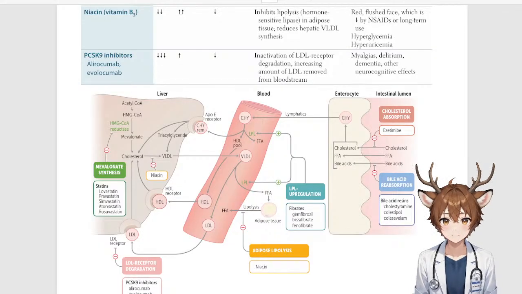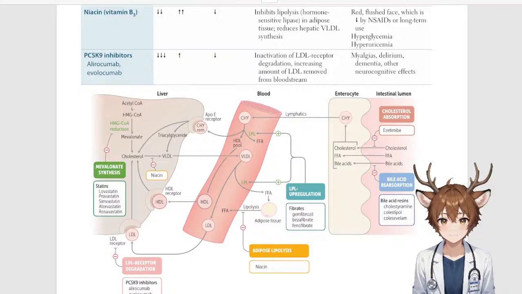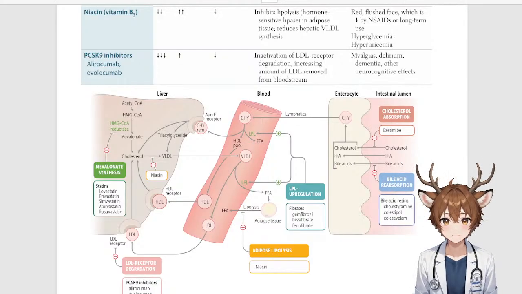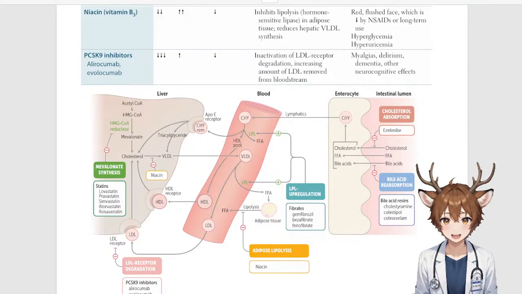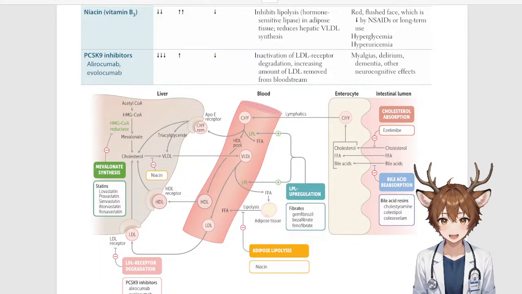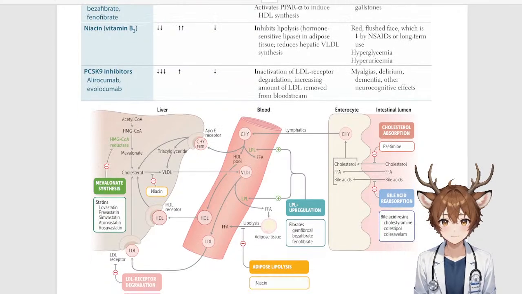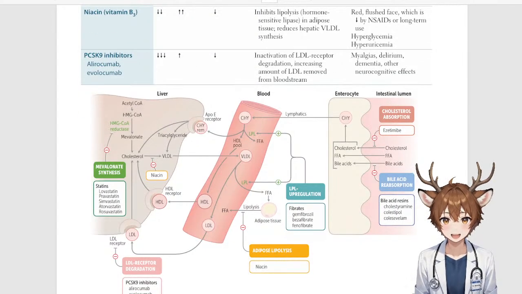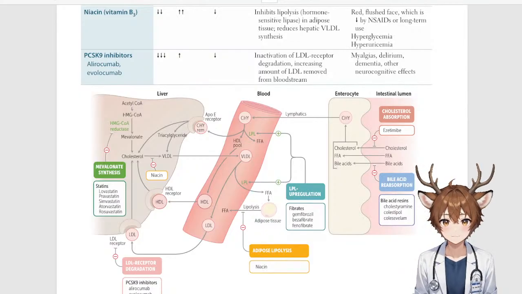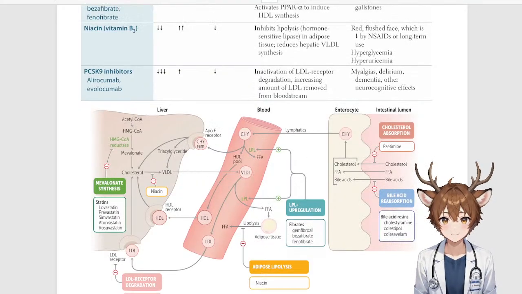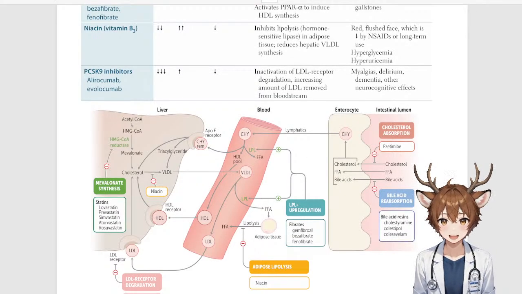There's basically a molecule, and I guess the molecule is PCSK9. They don't say it, but that's what it is. PCSK9 basically breaks down or degrades the LDL receptors, making them ineffective. I would say HDL receptor, but they say LDL receptor degradation.